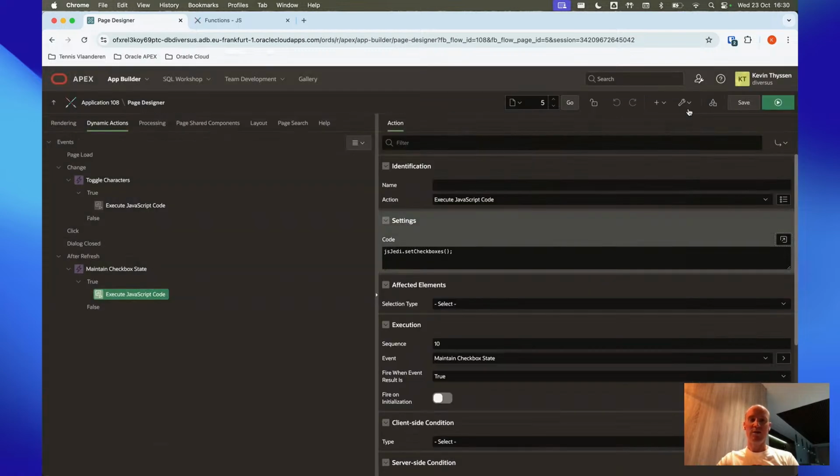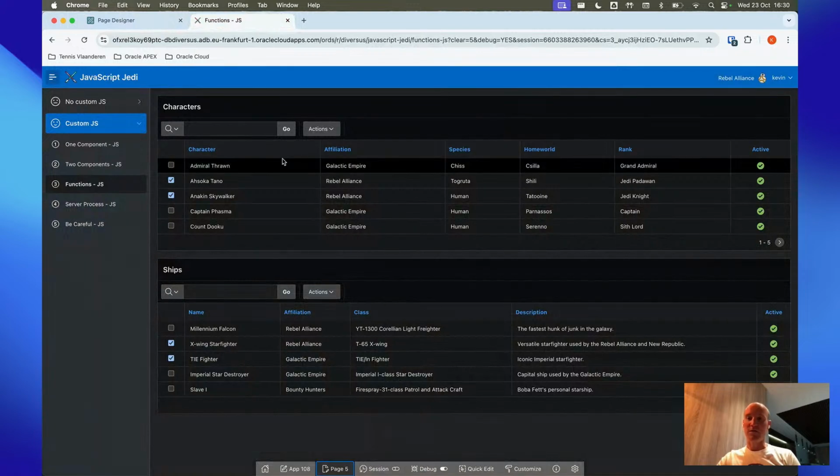So whenever we need to make a change to that function, for example, we can do it in one place, and everywhere where this reference has been placed, that change is going to be there as well. So that's actually a very convenient way to scale your JavaScript code across multiple pages of your application, or even multiple applications as well.